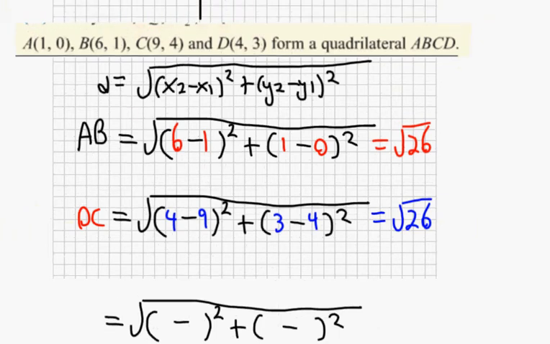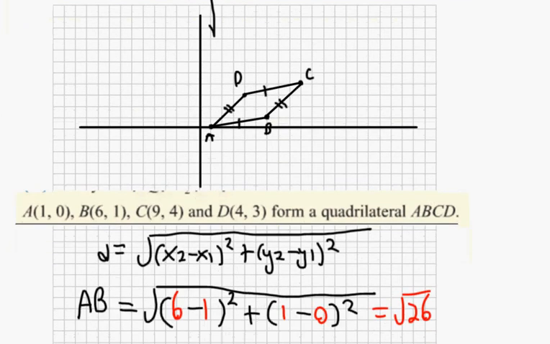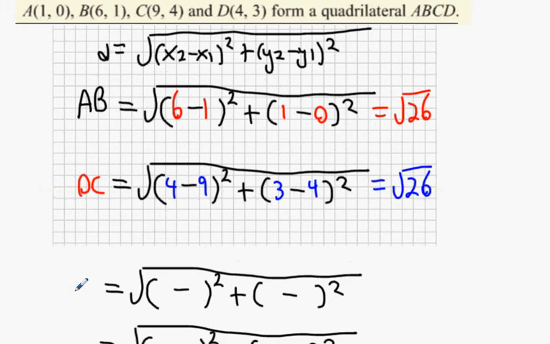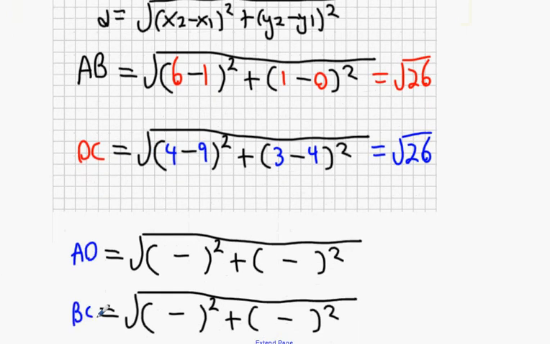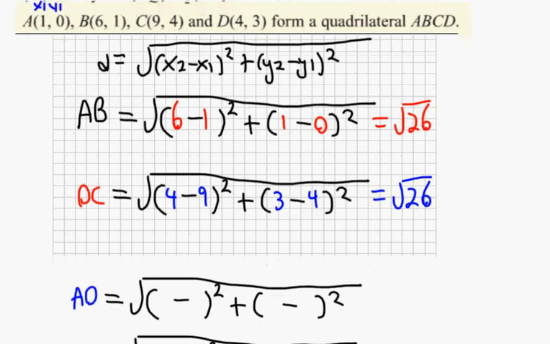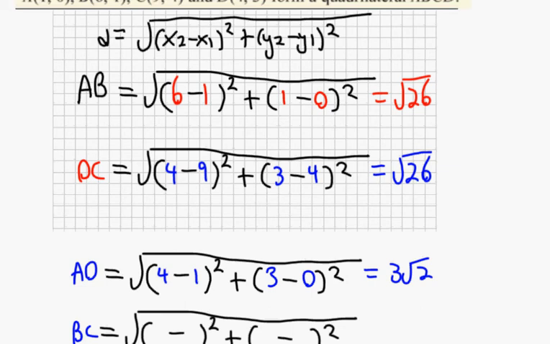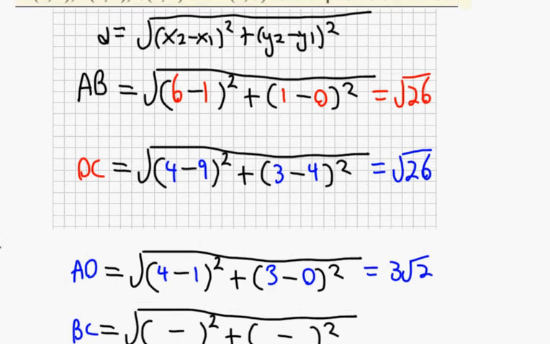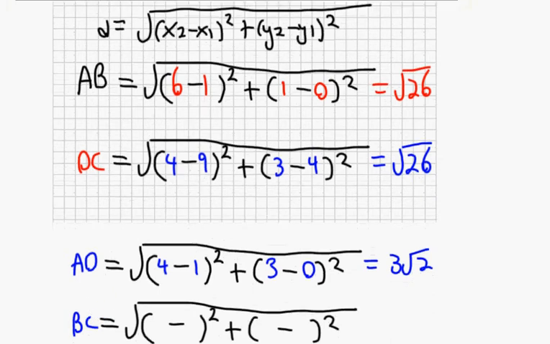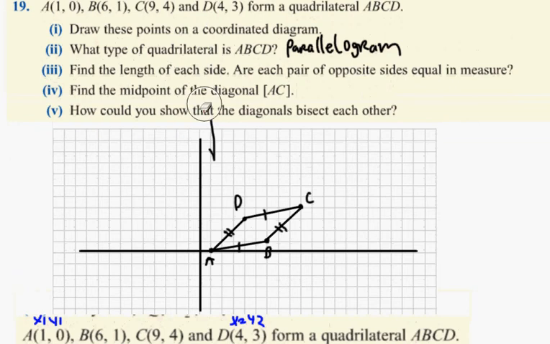Okay. Now we're on what ones then? We have to go for AD and BC. So AD being here, and BC being here. Now A and D, x1, y1, x2, y2. So 4 minus 1 squared, and then 3 minus 0 squared. And what do you get for AD? 3 root 2. That's okay, when you put it in the calculator, yes? They have to be equal to each other, yeah. No, you'd have to find BC and prove that it's the same length. The key language is, it does actually tell you to find the length of each side. So by not doing that, you'd be disobeying the language of the question.